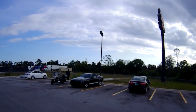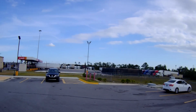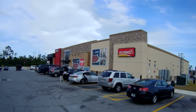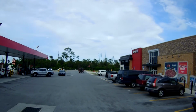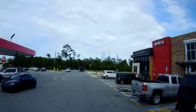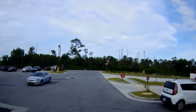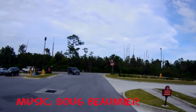And you'd be amazed. As big as this rig is, people will walk right in front of you and appear not to even see you. It really is remarkable. So I move along at 5 or 6 miles an hour, and there is a fast food drive-through at the end of this building, which is very hazardous at lunchtime because you get the cars zipping in and out of there, and they really pay no attention to the traffic. They're just quick to get their lunch.